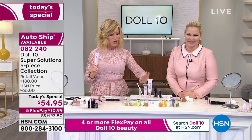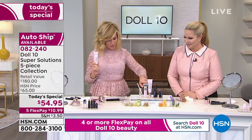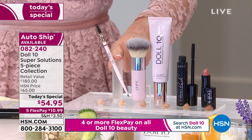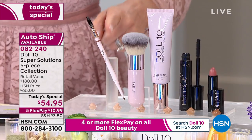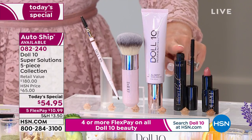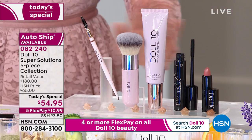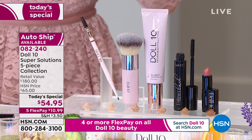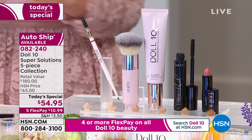We didn't stop there. You're also going to receive this beautiful applicator brush — cruelty free, look how puffy that brush is, that's $38. You're also going to receive a brand new overachiever brow pencil that gives you precision without the commitment of microblading — that's $24. Everybody's favorite sold-out-everywhere Effortless Lash mascara, that's $22. And you're also getting the $20 lip. You get it all for under $55 — it's $180 in value.